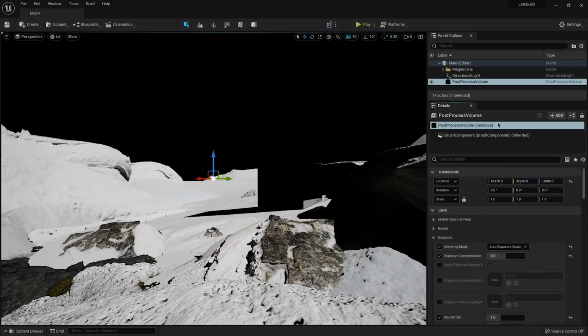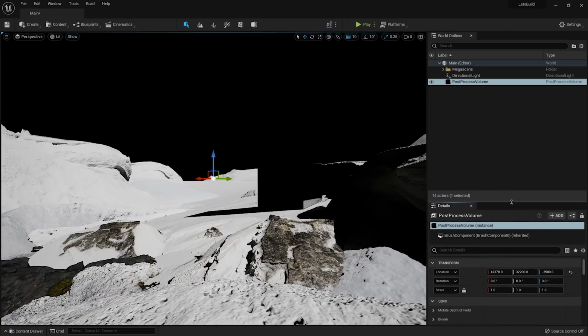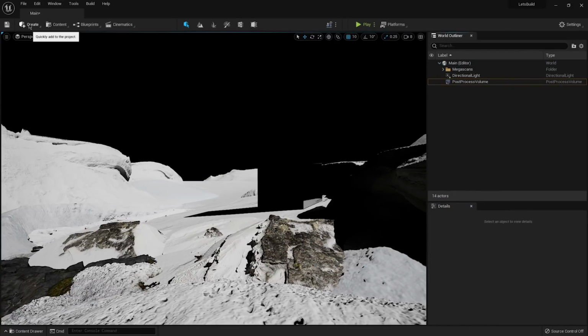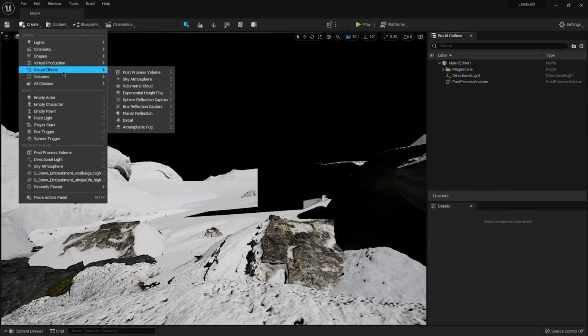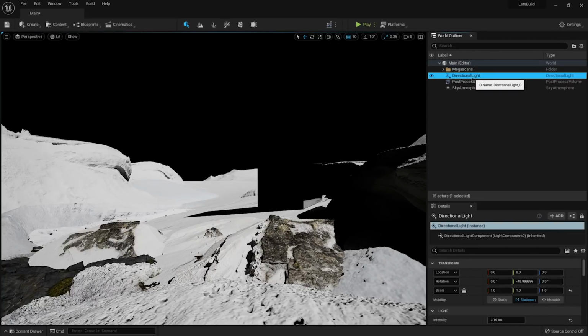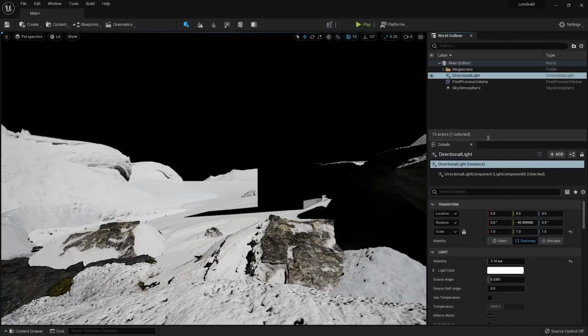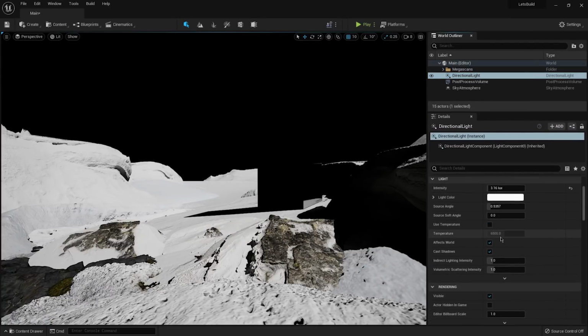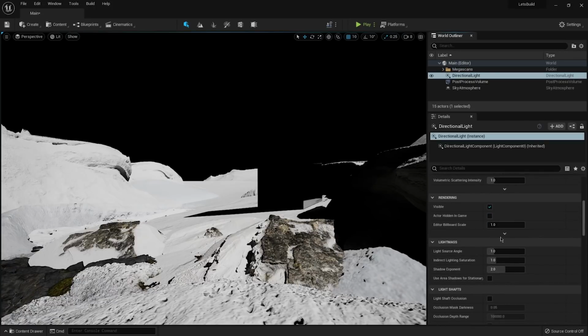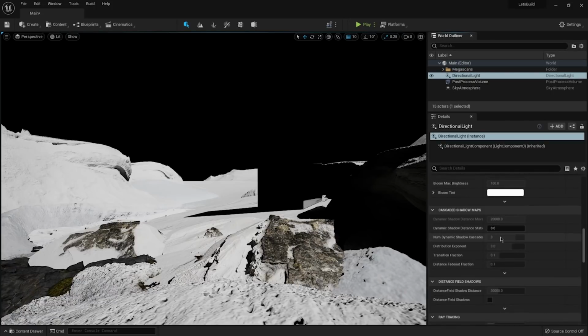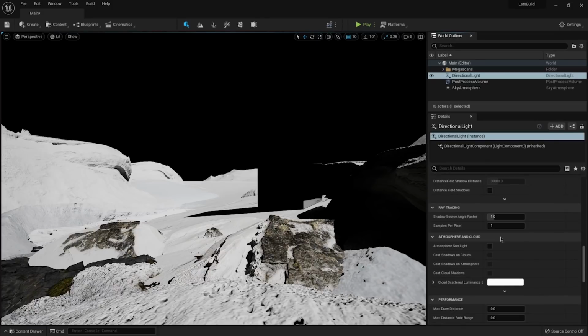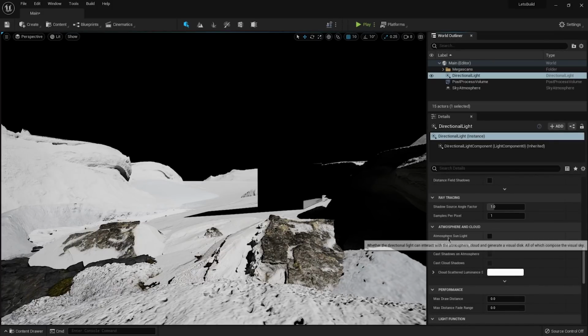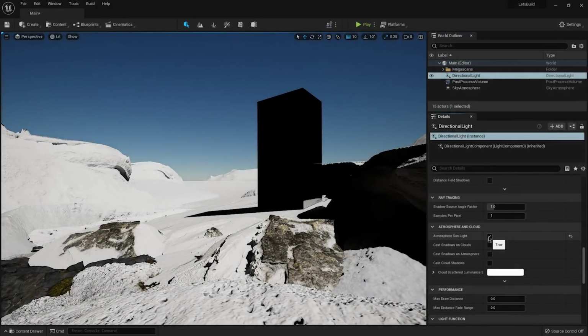So let's start adding some more stuff to our sky and our clouds and our atmosphere here. I'm going to come back over to create, and under visual effects, I'm going to add a sky atmosphere. And then under directional light, I need to click on one more setting. So I make sure I have directional light selected. I'm going to scroll down here, just keep scrolling. It's closer to the bottom, the setting that we need. But right here where it says atmosphere sunlight, I'm going to turn that on.